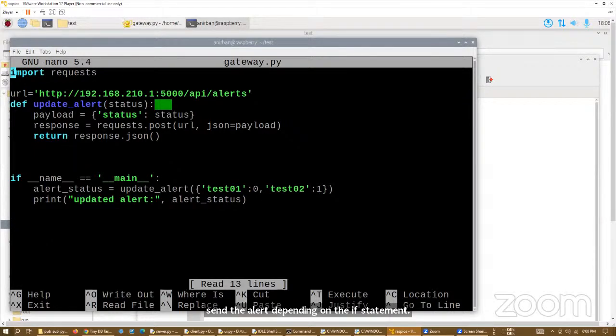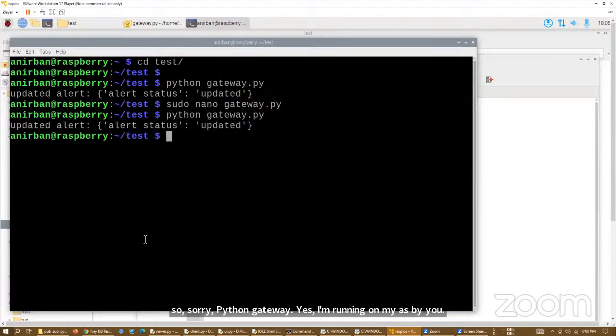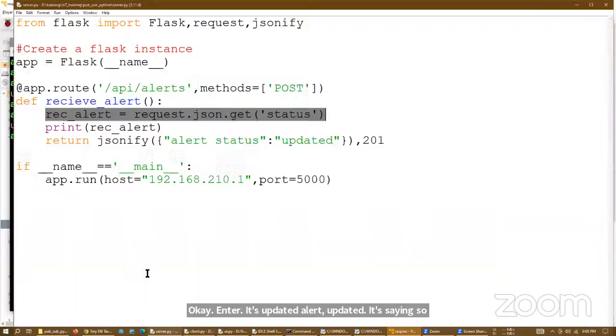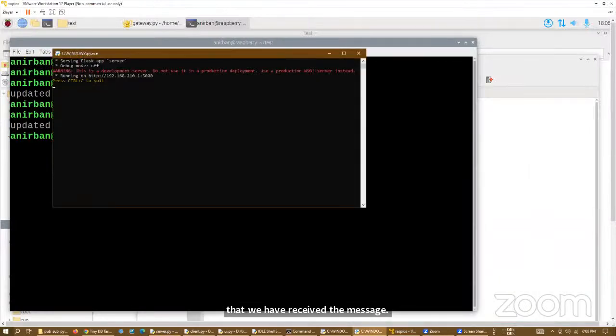So now let us run this. Sudo python gateway, I'm running this on my Raspberry. Enter. It has updated the alert, so we should have received a message. So where is our server?